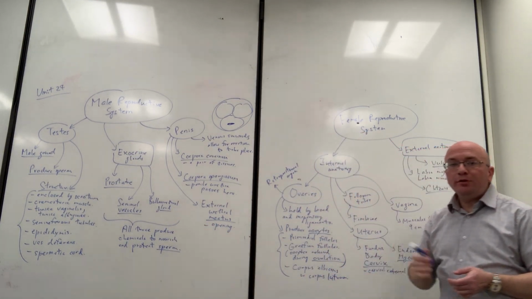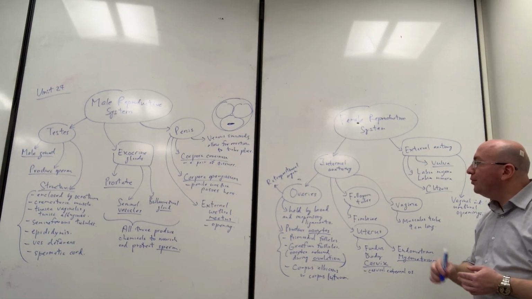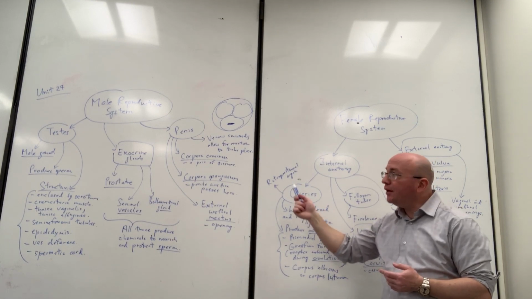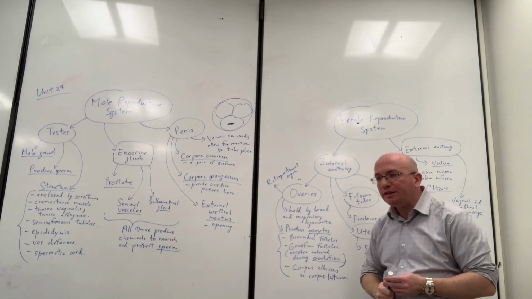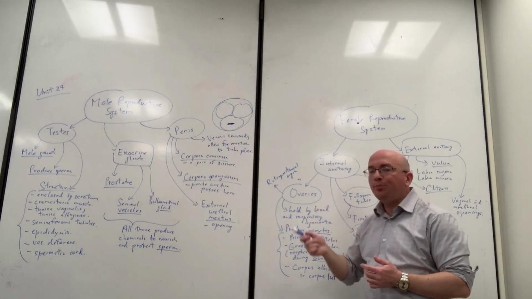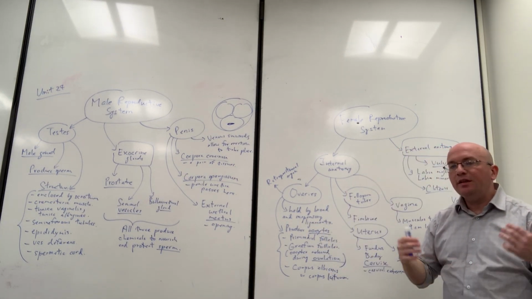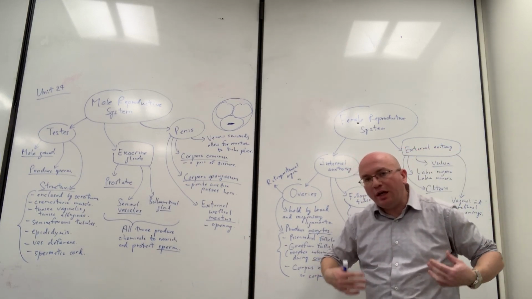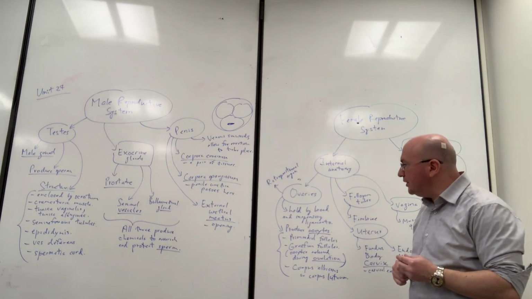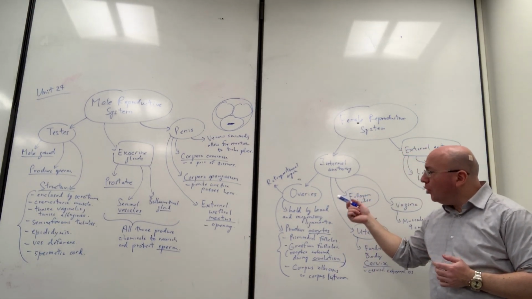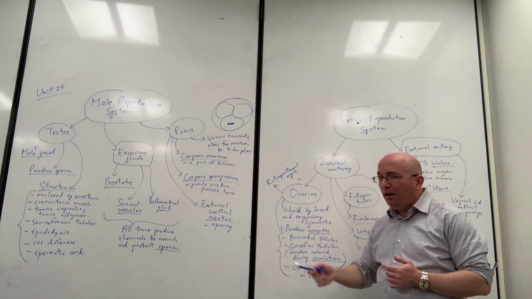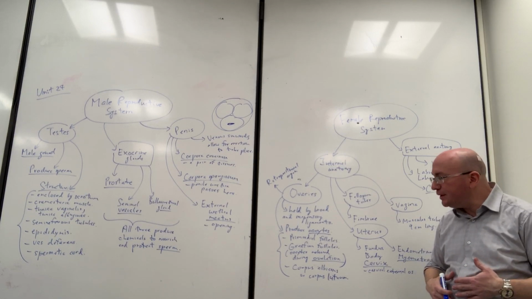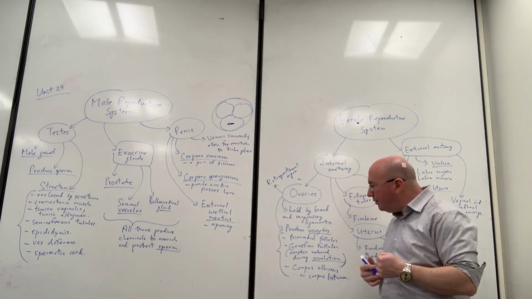Okay, for the female reproductive system, the most important organs are the ovaries. They are the female gonads, right? The equivalent of the testes in the male. So they are actually retroperitoneal organs, which means they sit all the way in the pelvis, but towards the back, kind of like kidneys were retroperitoneal, as we discussed before. The ovaries are held by suspensory and broad ligaments, which are attached to the uterus and the rest of the reproductive system, so they're not floating in midair, obviously.